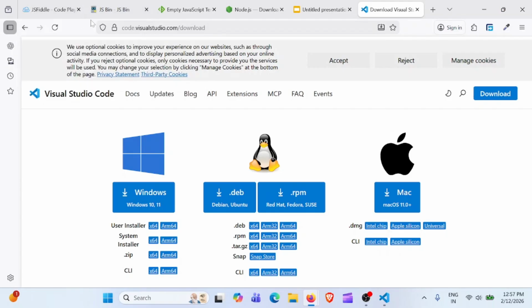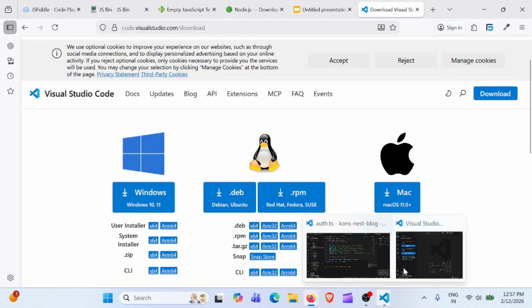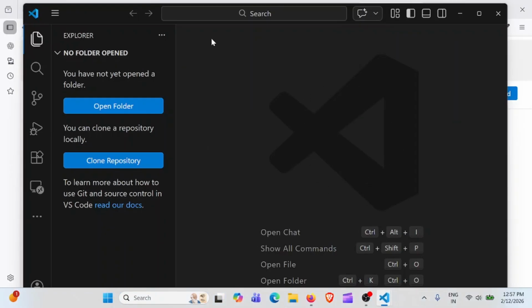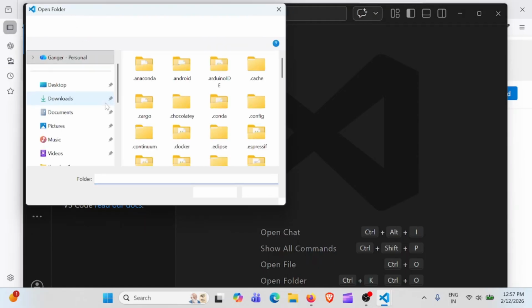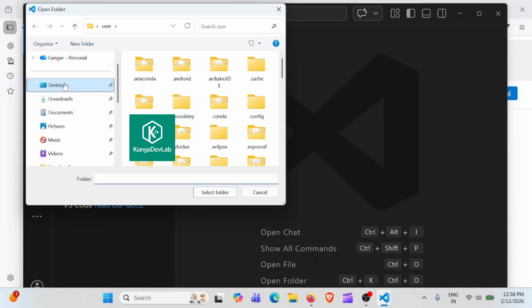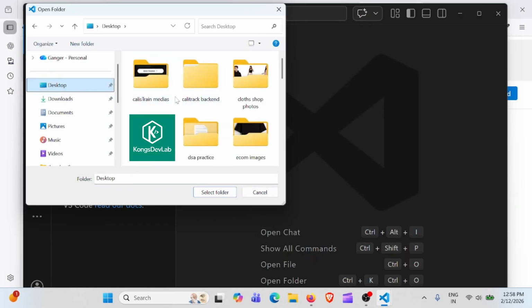Once you download VS Code, you can open it. To run JavaScript, you need to open a folder first, since the file might be in a folder. So I'll click here, open folder, and from my desktop I will try to select the folder, but I don't have any folder to use now.